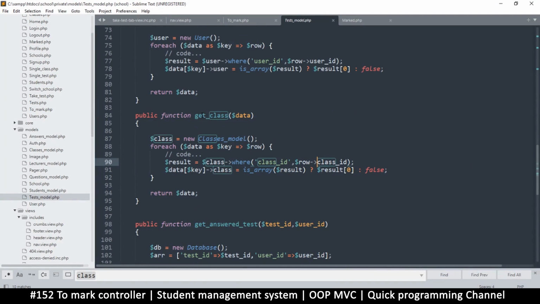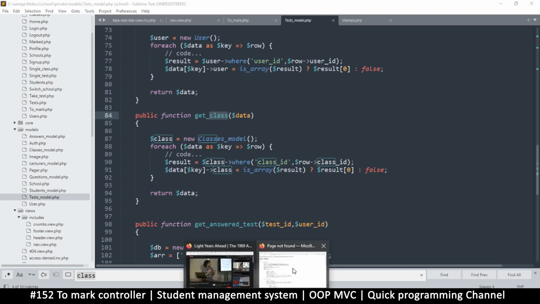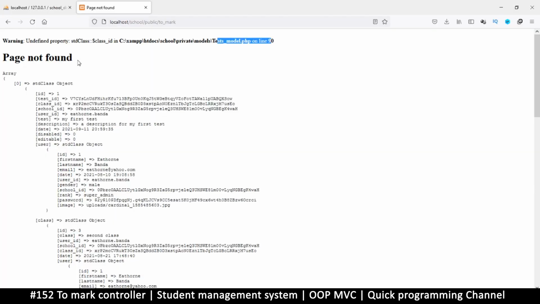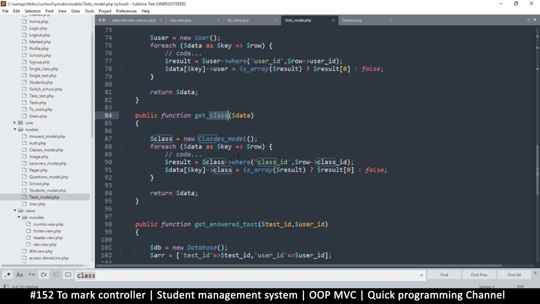Okay, so on this one, it's because we are trying to ask it to get a class once we read. Where is this originating from though? Right. In any case, on these loops, it's always a good idea to make sure that what you are trying to read exists.